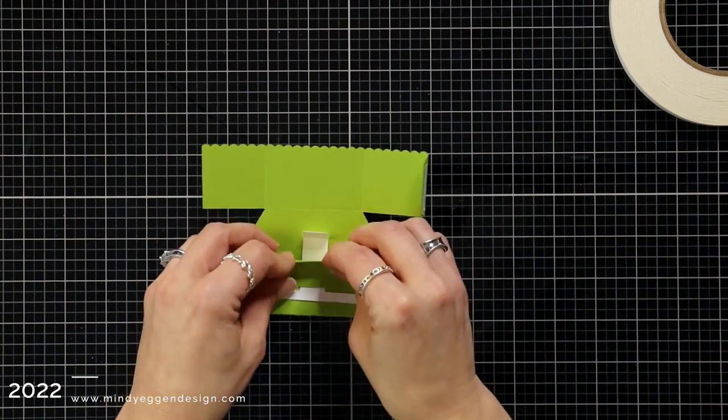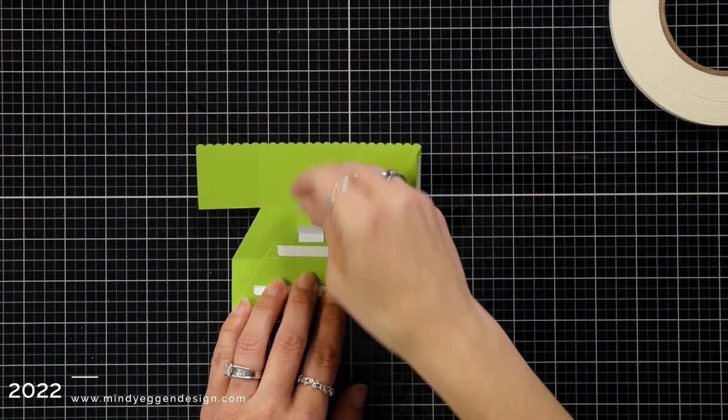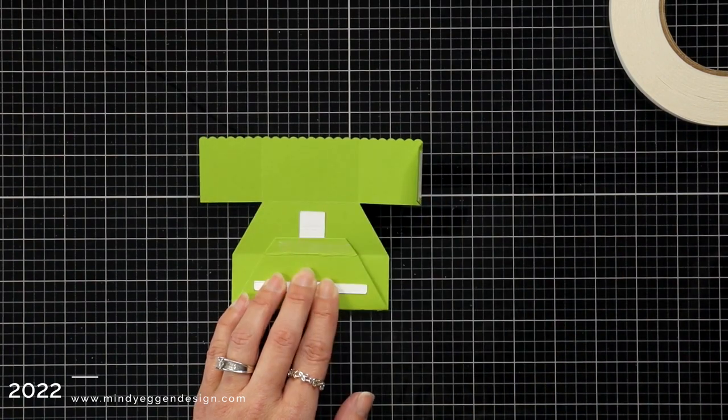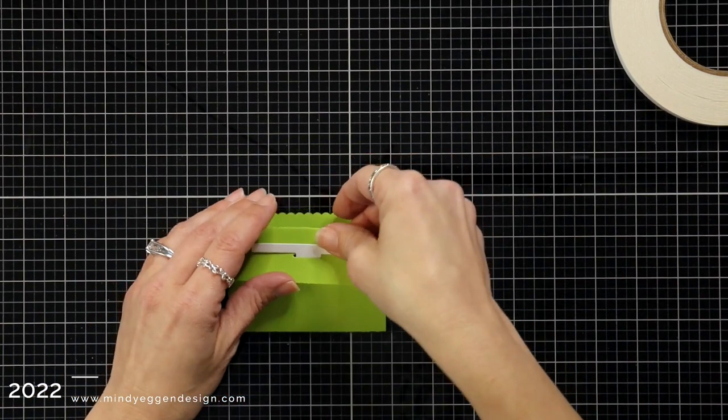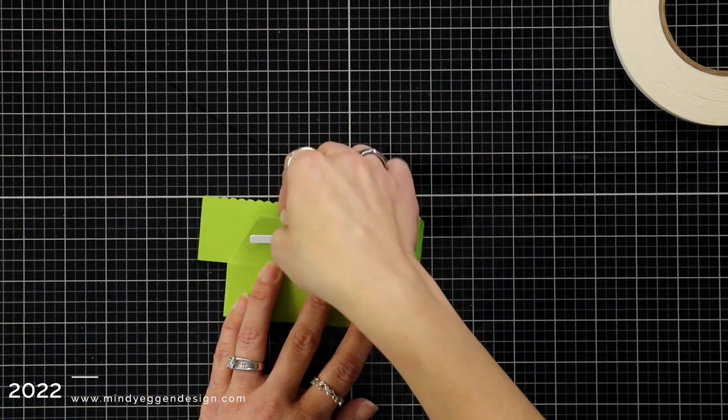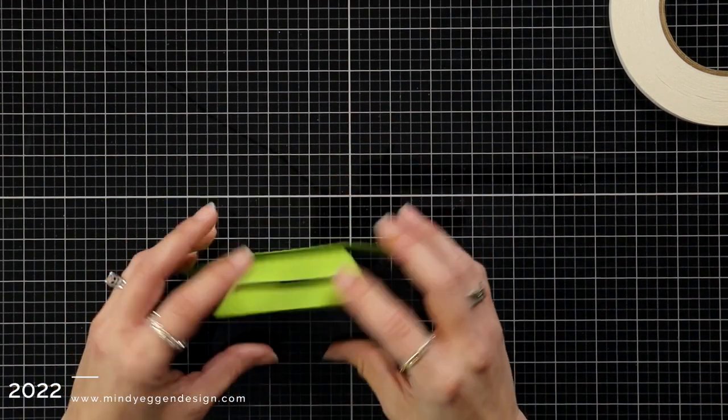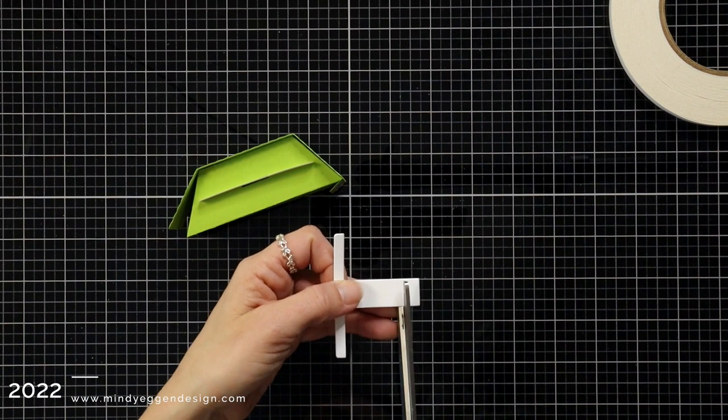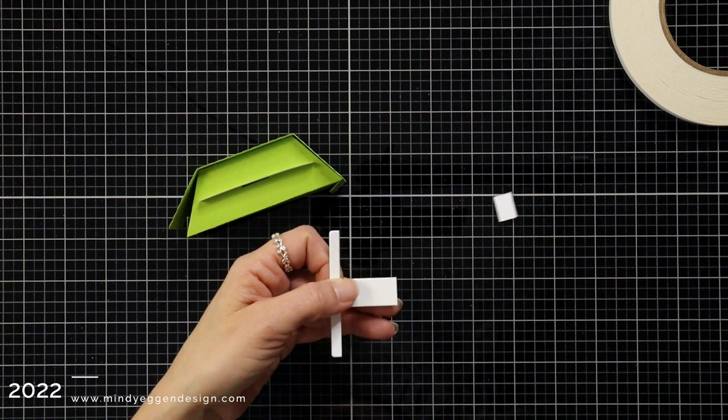Once again, I had attached some of that double-sided tape to my T, the bottom of the T, I slid that through the slot so my T is towards the bottom, made sure it was flush and then I pushed that down. Same thing with that bigger flap, I removed the backing, pushed that all the way up, and now we have the second half of our box.